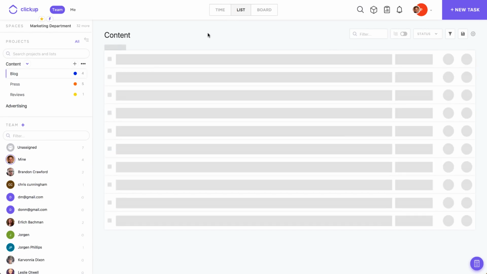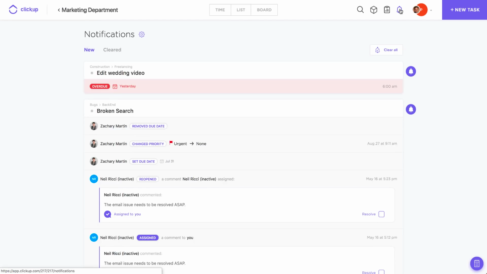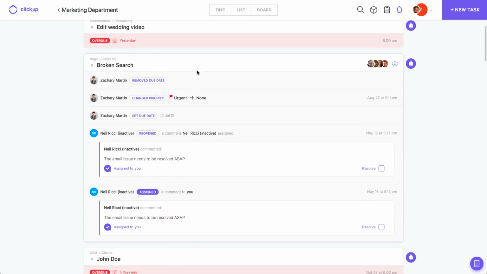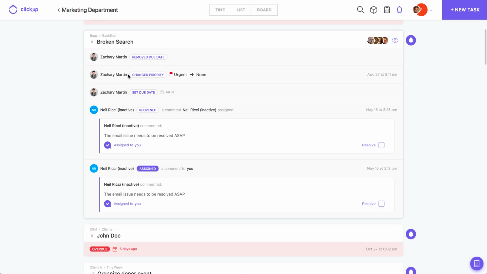So I'm going to clear those out because I want to show you guys a couple of other things. And the first of which is at the top right here, and it's notifications. And notifications are amazing, and they're super easy to work out of as well. You'll always know when you have a notification because there will be a little dot right up here. And what you can see here is all of the things that are happening in tasks that you're a watcher on. You can't be notified on a task that you weren't watching, so if you're not a watcher on it, you won't be notified.